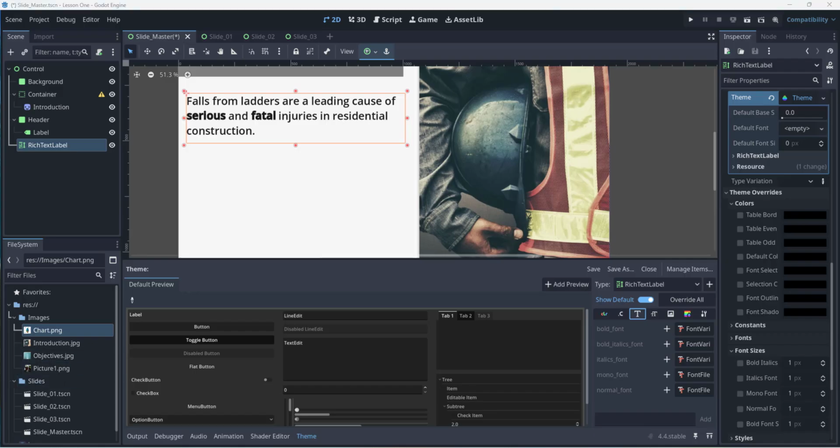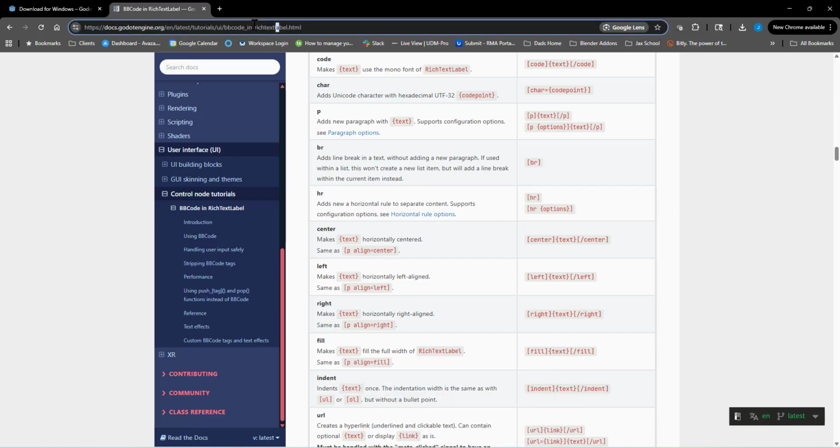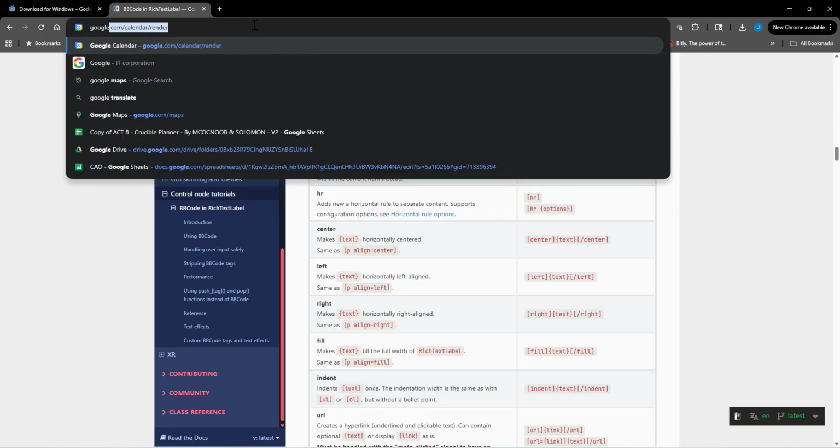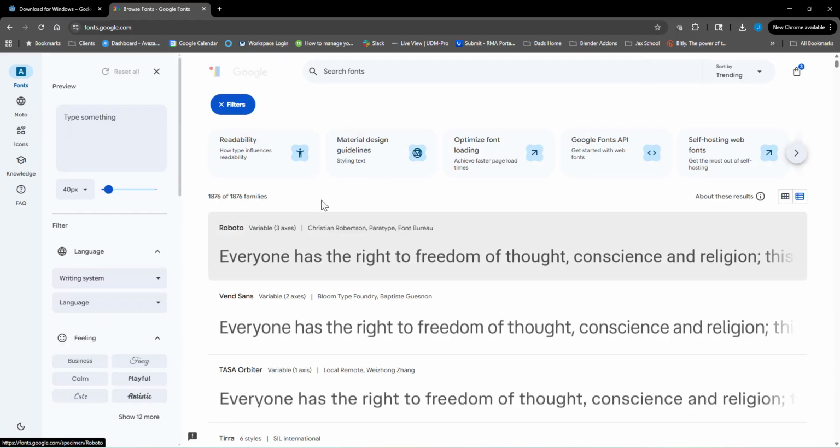Let me see. Yeah, let's find the fonts real quick. All right. So what I did was I went to Google Fonts. Let's type in Google Fonts here. And you can download fonts from them, which I would probably advise you to do.